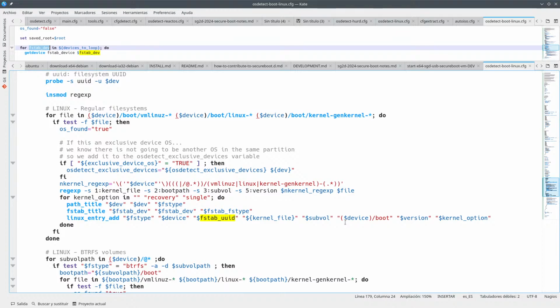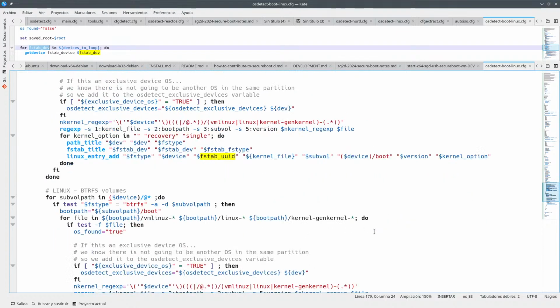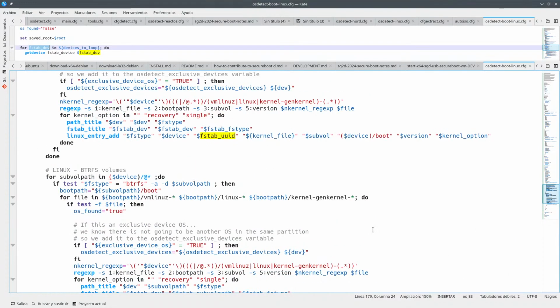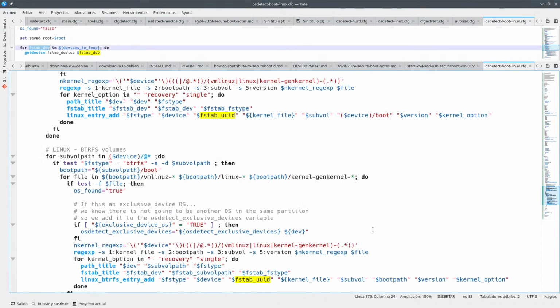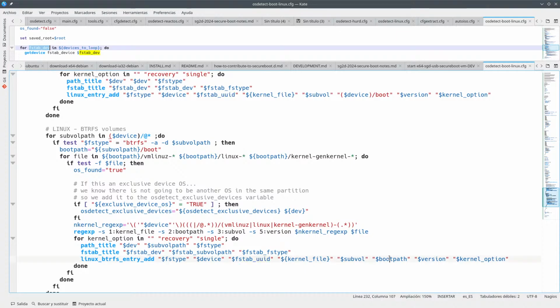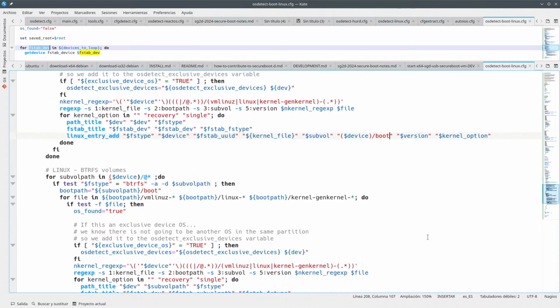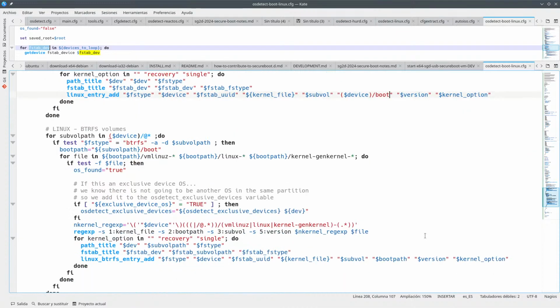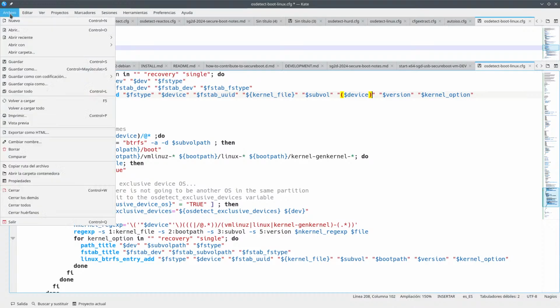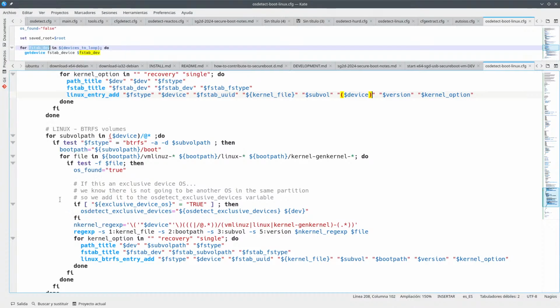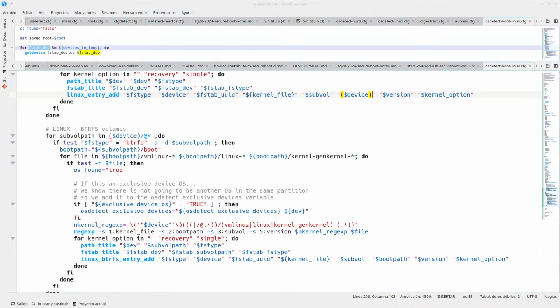Device/boot. Wait a minute. Okay, device/boot is something. It's the boot path. So there is not such a boot path anymore. So I should be removing this from here, if I'm not mistaken, and hopefully this will fix it.